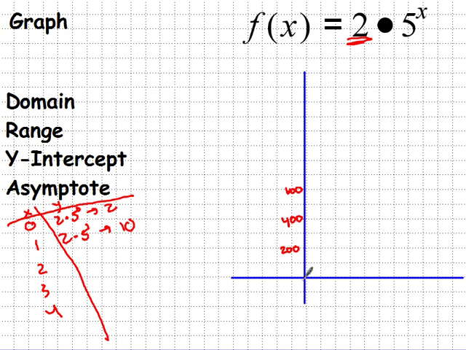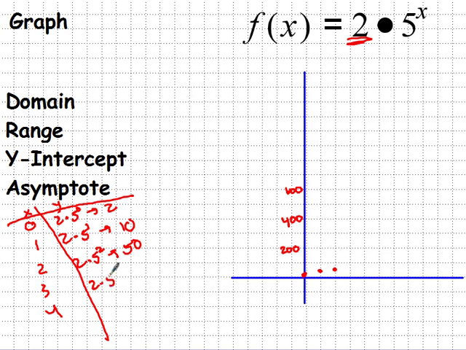So that 2 basically is going to look like it's at 0 even though it's not. Now when I'm at 10, it's also going to look like it's at 0, but it's not. We're just going to show a slight increase. Okay, we don't even need to show that slight increase. 2 times 5 raised to the power of 2. That's 2 times 25, which is 50. Now we're getting somewhere. Now we should be at the halfway point.